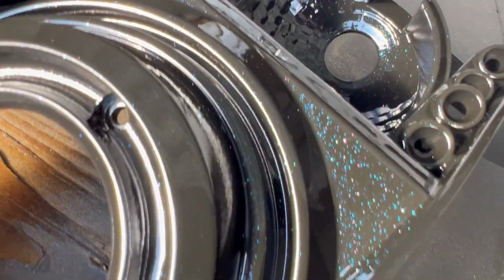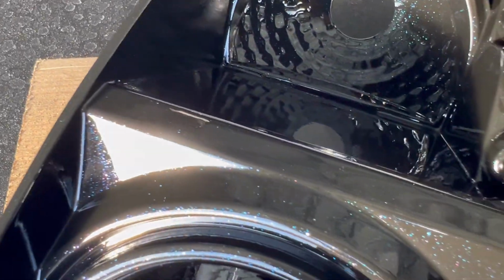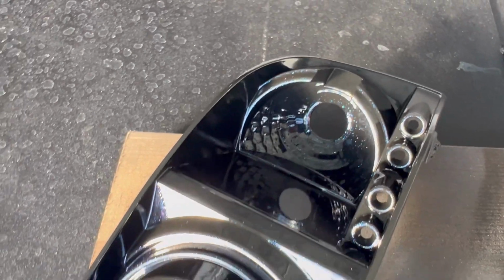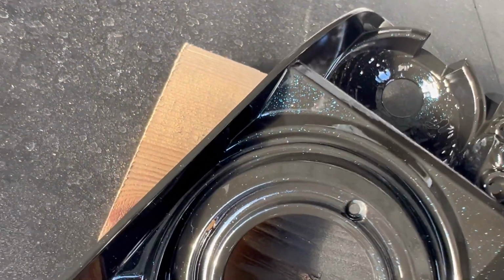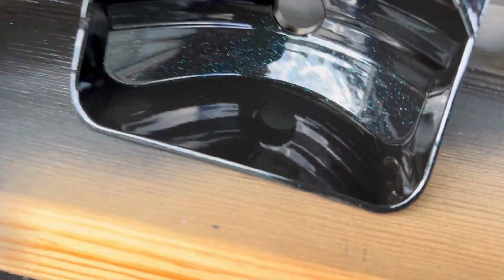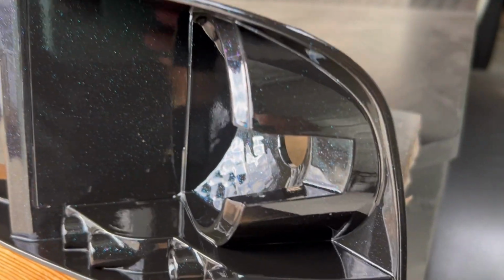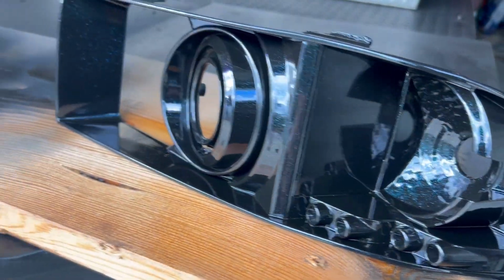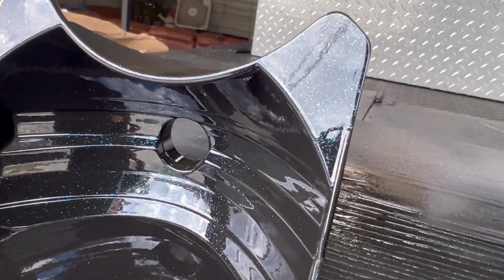Yeah, that looks really good. Glassy. Look at that. All right, still drying, but you can see, look at that. It looks really good. Came out really clean. Super stoked about that. Can't wait to put them back together. The hardest part is not touching them while they're drying. I did get one run that I can see right here, and that's in the clear.